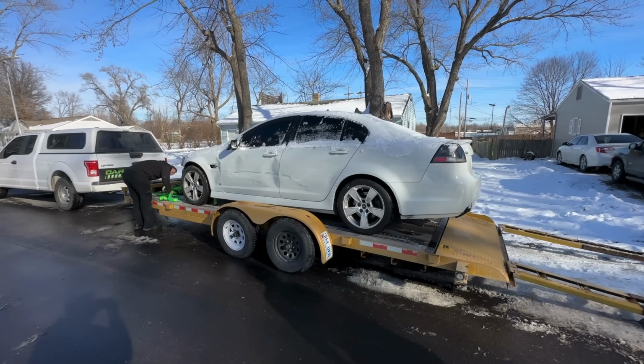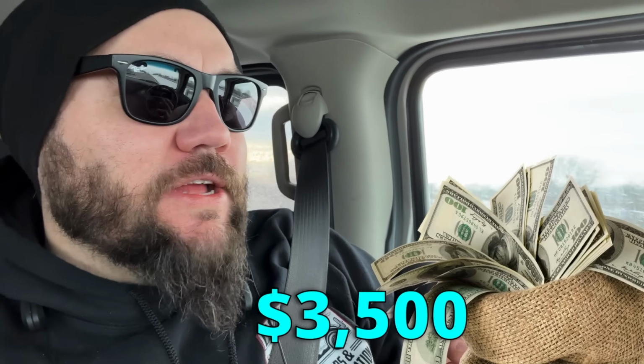All right, I'm heading my ass back home. Great news. I bought it. $3,500, 2008 Pontiac G8 6.0 all aluminum LS. These things are rocket ships. I rode in a buddy's one time. I think they're like 12-second quarter-mile cars from the factory, like high 12s, but still, holy shit. Gonna be the coolest chassis swap on the planet.